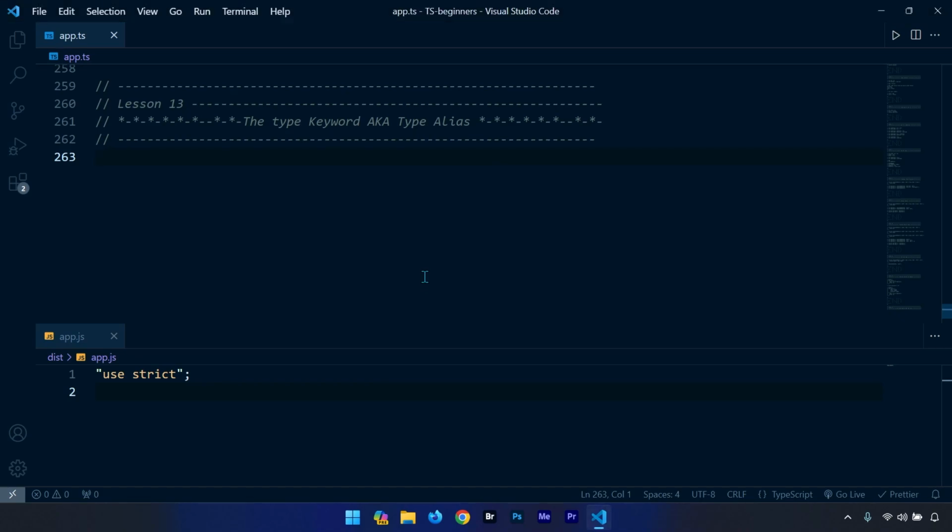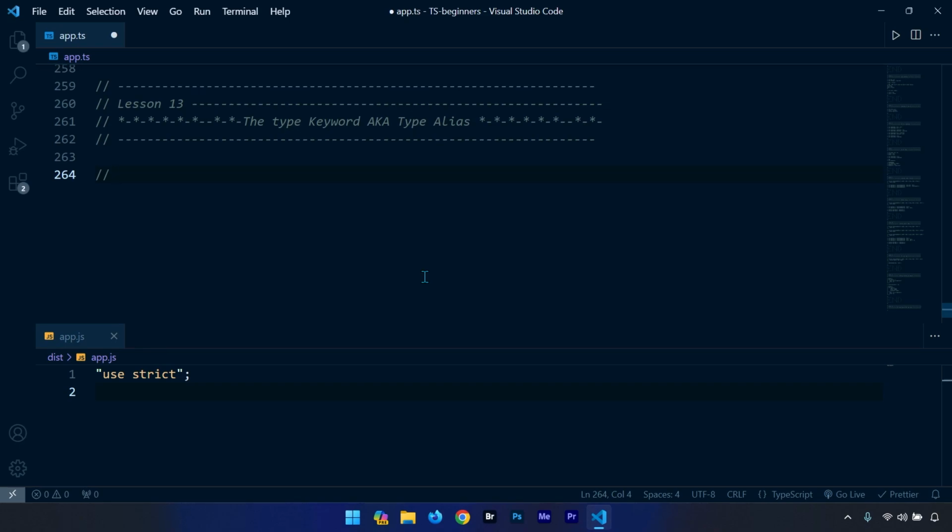As your objects get more and more complicated, it is a better practice to extract the type from the object definition into a separate block of code, assign it a name, and then reuse the name of that type. We haven't talked about this kind of typing. We create a name for our type so we can reuse it again and again. Now, I'm not going to start with creating a type for an object. That's a little bit more advanced.